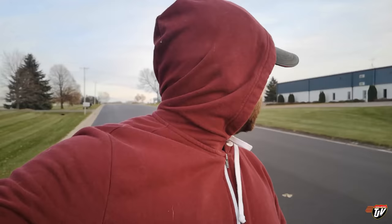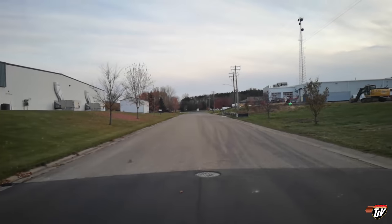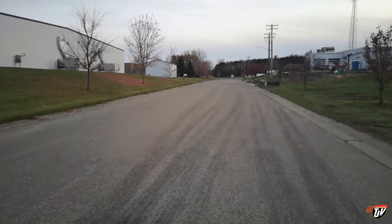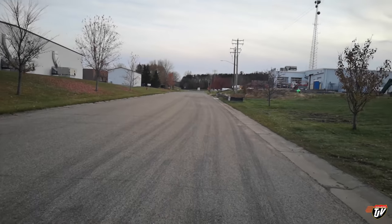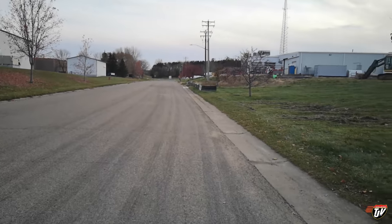Much easier. Excuse me. We're just doing laps around this industrial zone. We just came from out that way. It's like this big square block. I like walking in the evenings or on the weekends through these kind of zones, because there's zero traffic, so I don't have to worry about cars all the time. Just focused on getting my walks in.